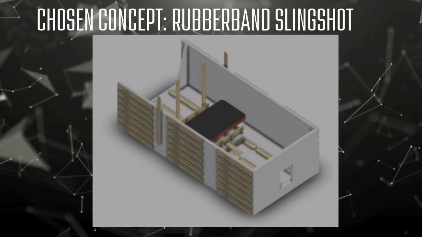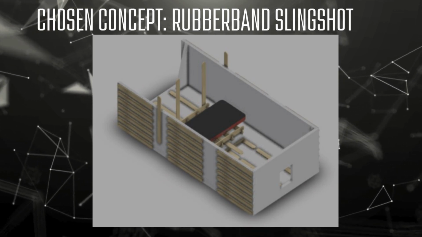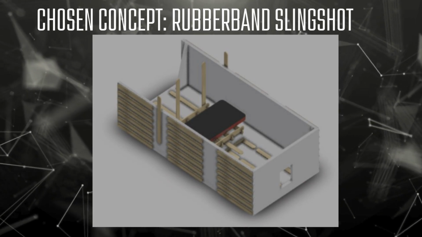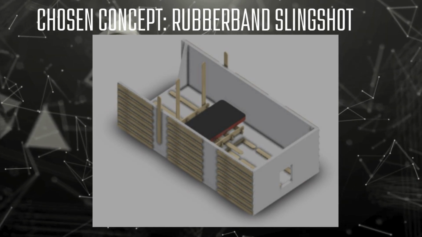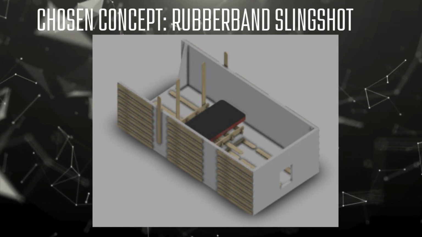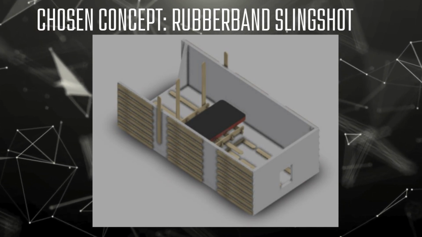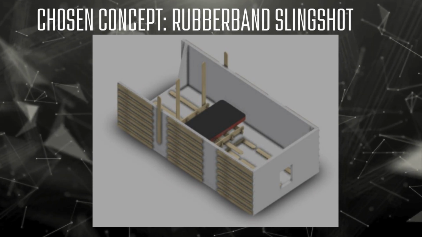Because the rubber band slingshot concept won in the decision matrix, we came up with our initial design, which includes a small box that houses a rubber band going across one end and a sliding cart with rubber band slingshots attaching to poles at the other end of the box. This way, when the cart was pulled to the back of the box, which is the same location every time, which is good for repeatability, it stretches the rubber bands connected to the poles, and when released, it shoots forward into the rubber bands at the other end of the box, creating a collision.